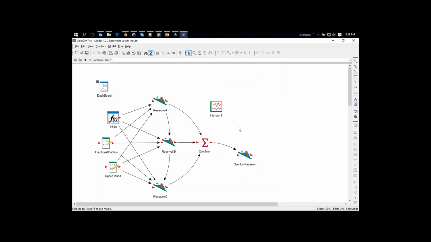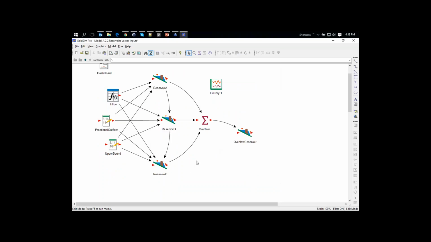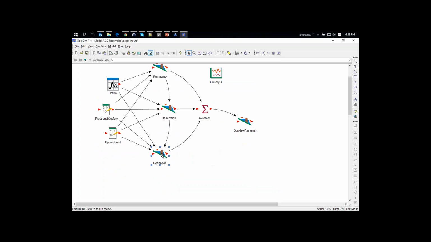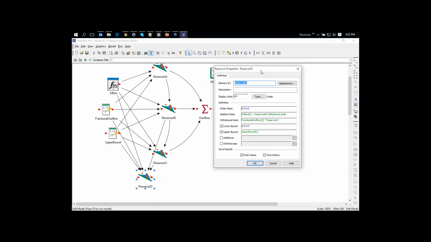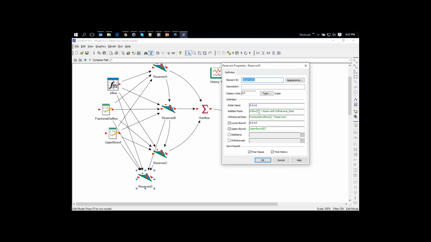So we've modified the inputs. Now let's create our new reservoir. I'm going to rename this to Reservoir D, and you can actually just directly edit this label. I'm just going to hold down Control and double click this, and that allows me to edit this. So there's Reservoir D. Now I'm going to go into it, and all we have to do is edit what item is being referenced in each of these inputs.